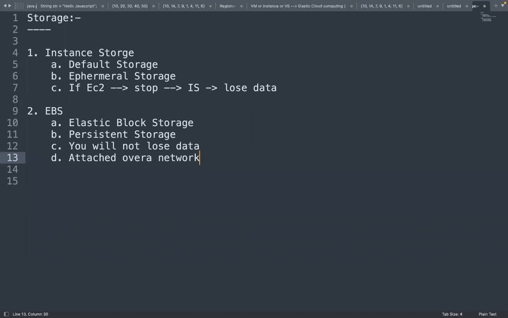In the same way, your EC2 machine in AWS is connected to your elastic block storage over a network. Nowadays, whatever storage we are using from AWS for EC2 is elastic block storage. By default, you are using elastic block storage.